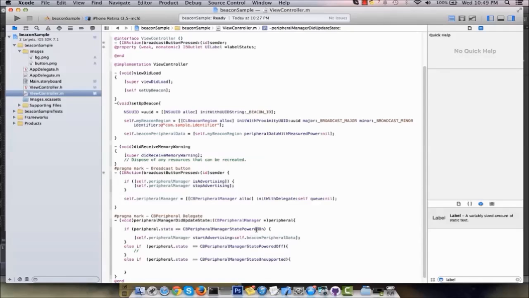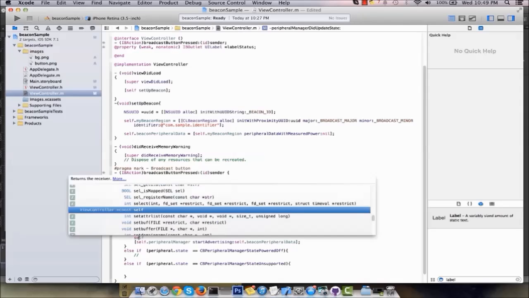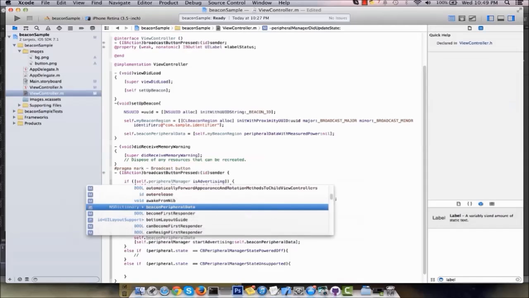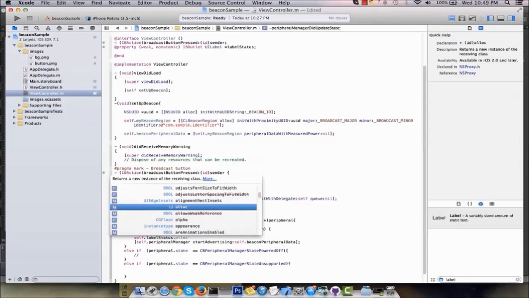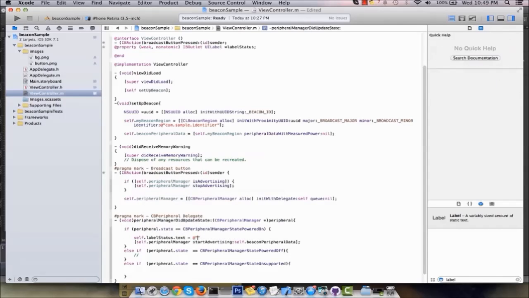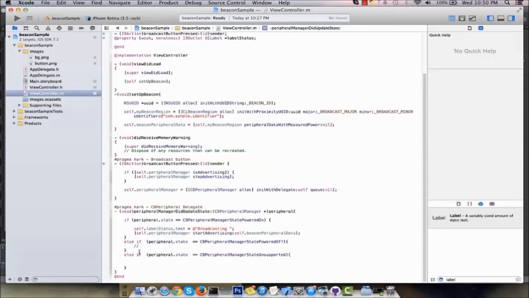Here we check to see if the peripheral's power is on. If it's not on, then let's check to see if it's off. To start advertising, its peripheral data, which is the UUID, the major and the minor. Also, let's change the status to say broadcasting started.